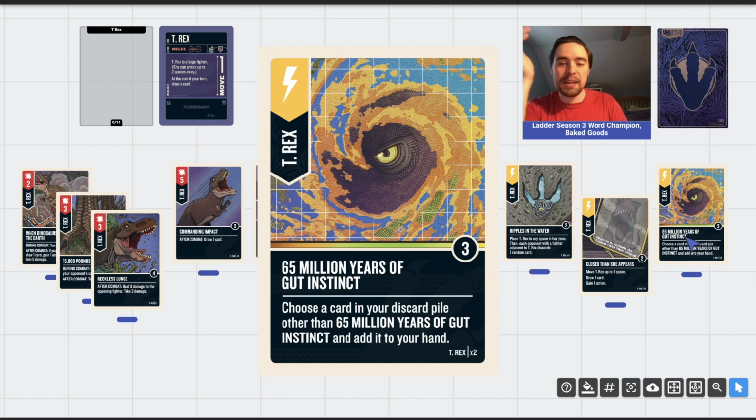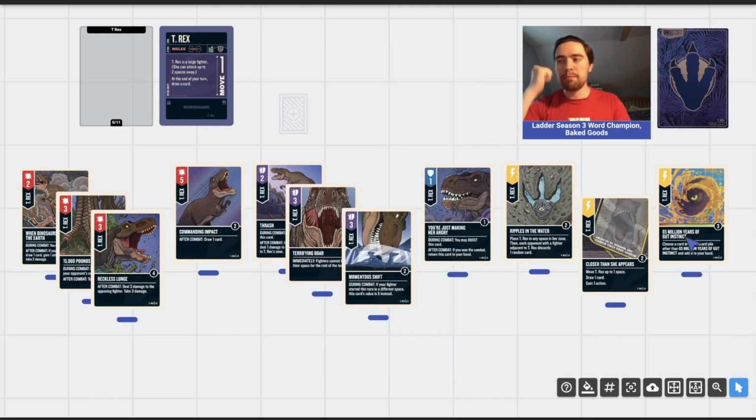It's another scheme, 3-value boost, 2 copies of it, and it says choose a card in your discard pile other than 65 Million Years of Gut Instinct and add it to your hand. So this is kind of like Breather from Daredevil's deck, except you can grab other schemes back with this card, just not the other copy of it like you can with Battle Harden. And that is because if Breather and 65 Million Years could recycle themselves, Daredevil would just run in a corner, play Breather, get back Breather, play Breather, get back Breather, just do that on his turn, and just pass infinitely, not care about exhaustion at all.